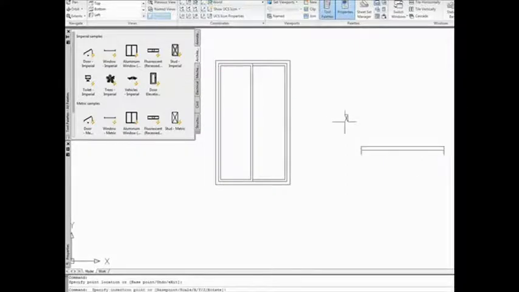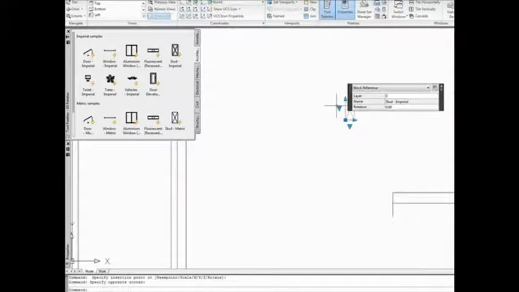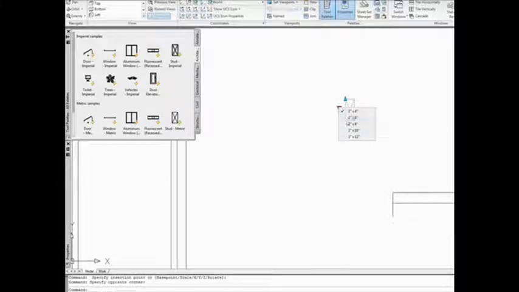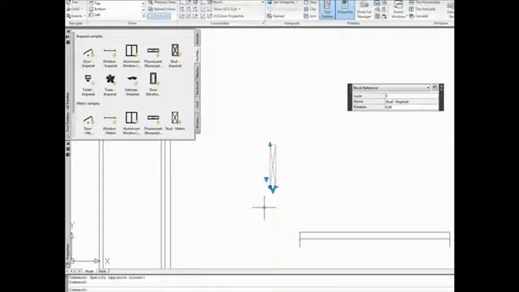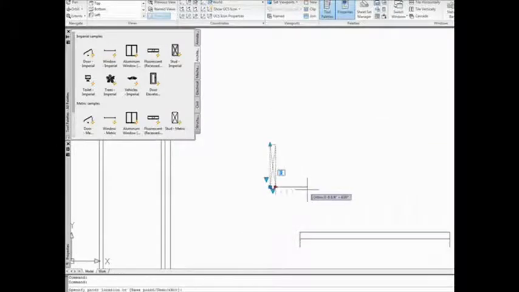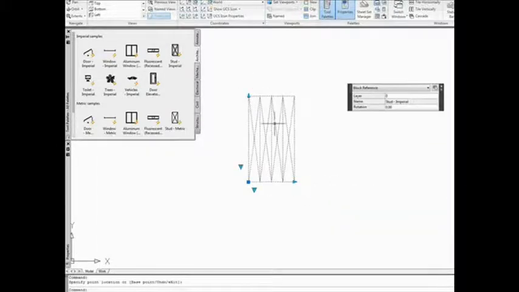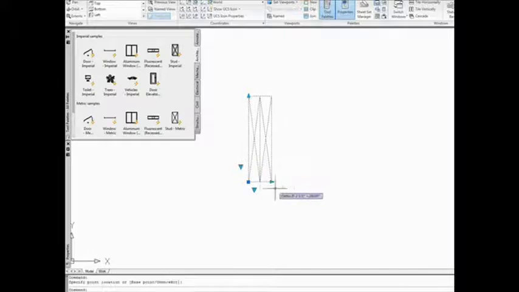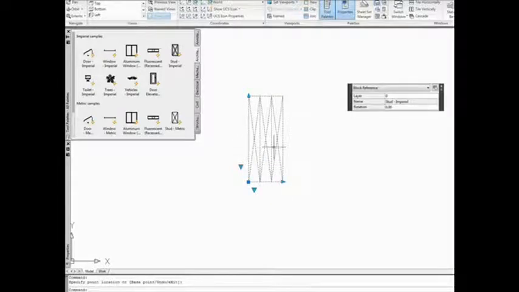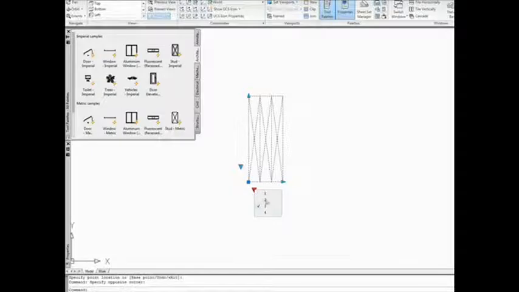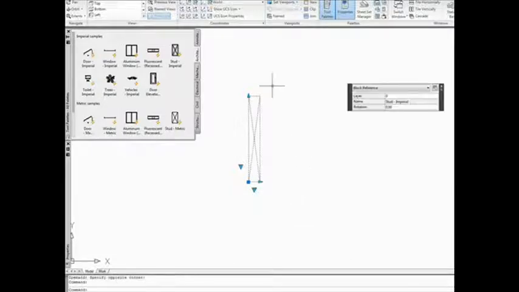Here's one for a stud. You can insert it and you can see that you can pull down and you can change it to 2x4, 2x6, whichever one you would like, and you have your stud. You can stretch it this way and change it to be like a header or something like that. You can change how wide, how many it takes if you want to create a beam or something like that. So that's really cool right there. Again, we have another little lookup. We can tell it a number, 1 through 4, for our block. So again, that one's included.